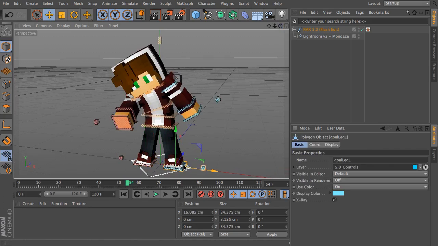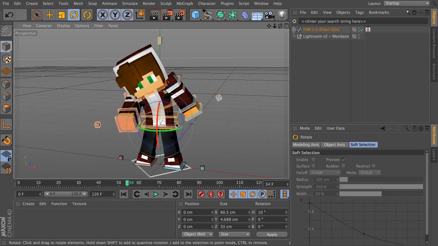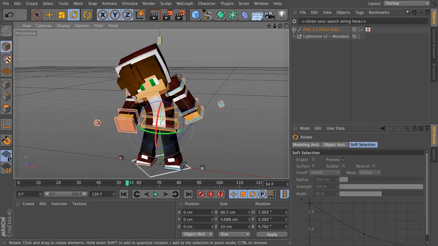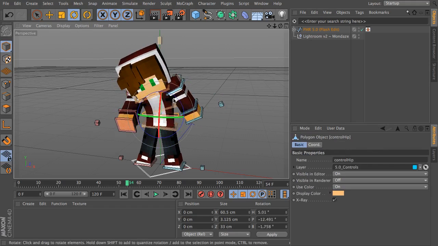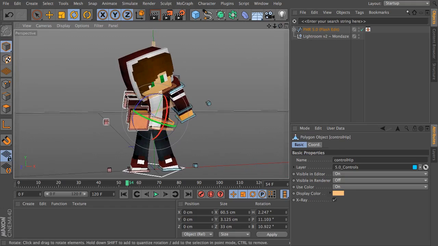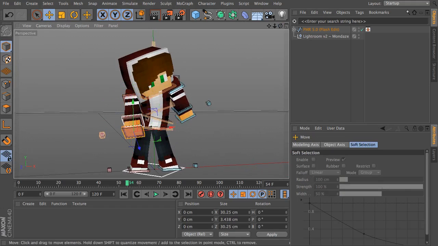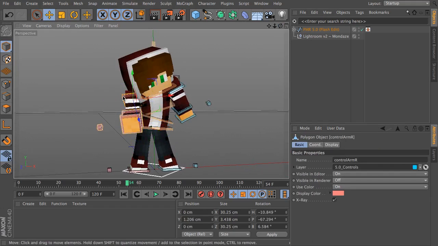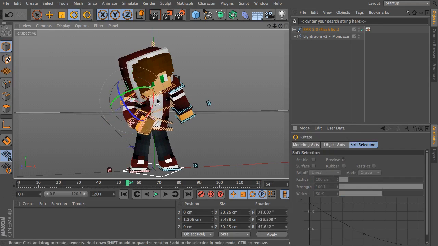I've never really been that great at it, but you just want to play around and get a feel for what everything's like, and then it gets easier, I promise. Now the thing I like about this rig is it's got smooth bends, so if we do that, it's nice and smooth, see?